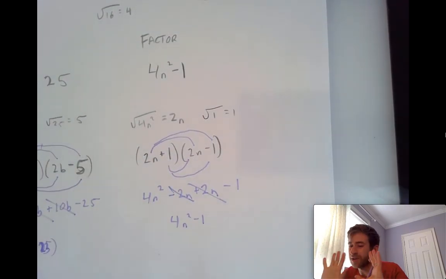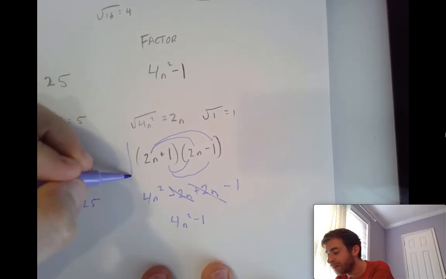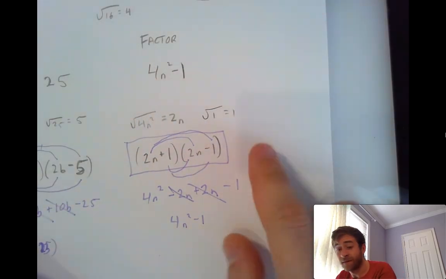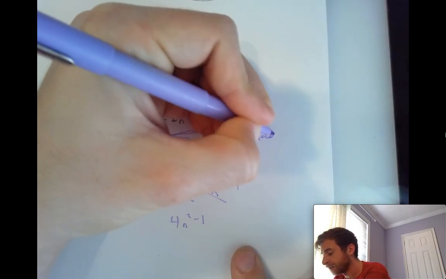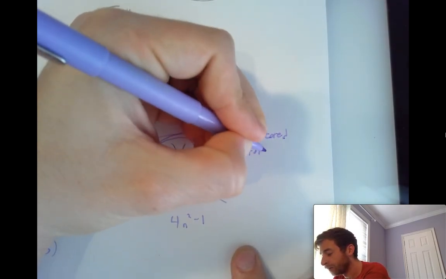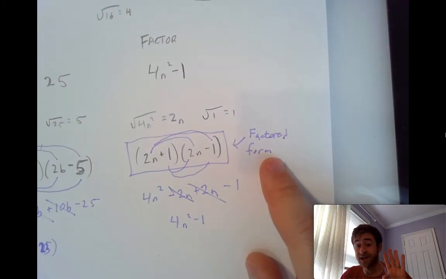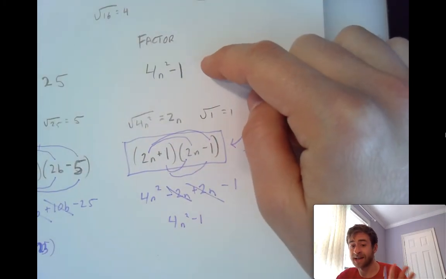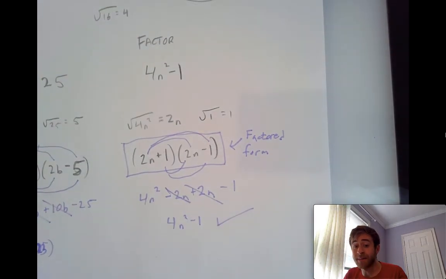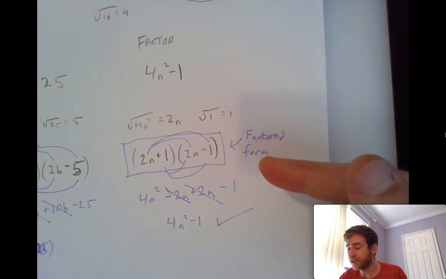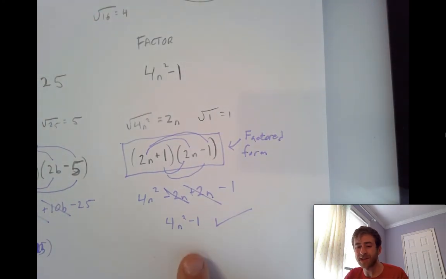Now again, just the last thing I'll say in the video, this is the answer, right? This is the factored form. That is our answer. If they ask to factor this, that's our answer. This over here is the check to make sure that we did our work right. So you factor it, and then you can remultiply just to see that you got it right. But if you're confident in yourself, that's all you need to have as your answer. That's what you should be boxing.